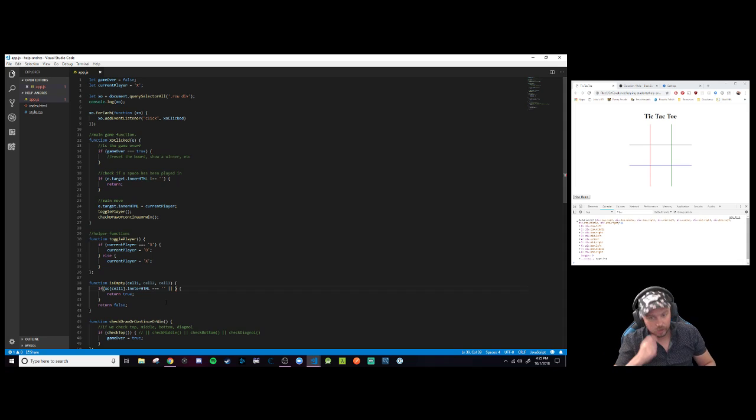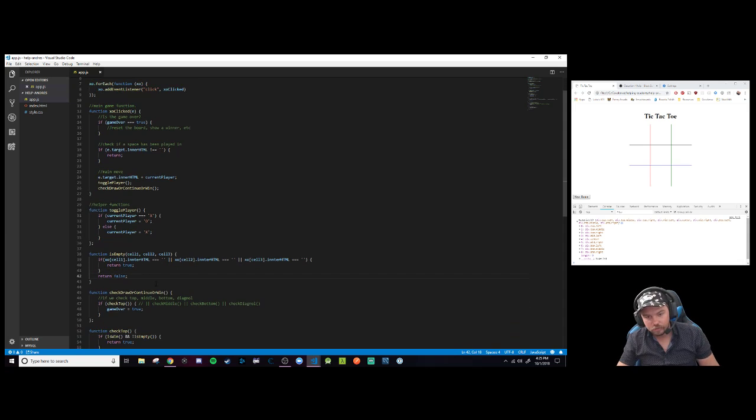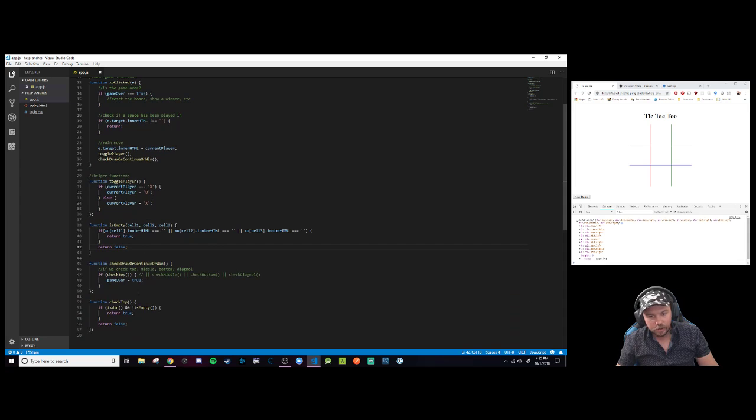So let's do some copy and paste magic here to make our lives a bit easier, because we're going to check all 3. So we're going to have to do, is the first cell empty, or is the second cell empty, or is the third cell empty? If one of those proves to be empty, return true, otherwise return false. All right, that's set up pretty well there, and we can go ahead and add our arguments here now since I've talked about them being 0, 1, and 2. Which again, 0, 1, 2.